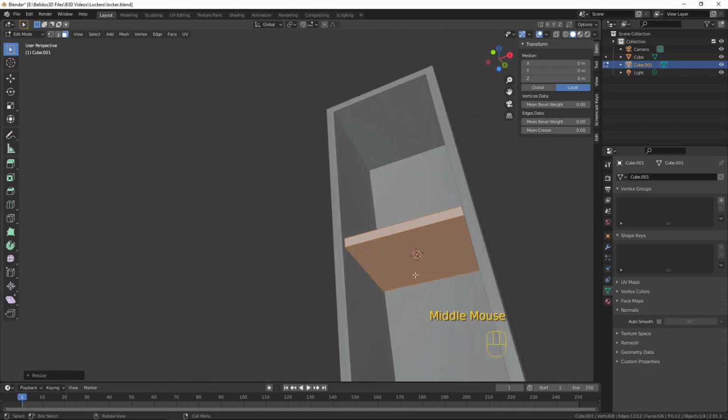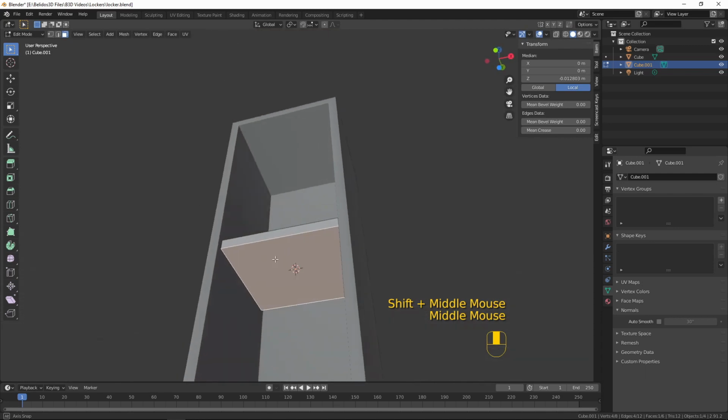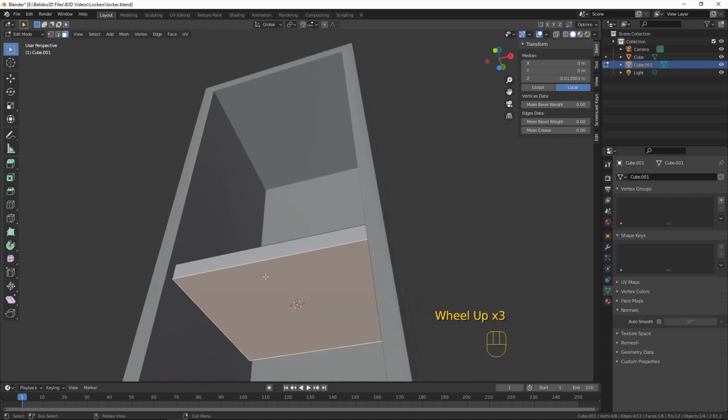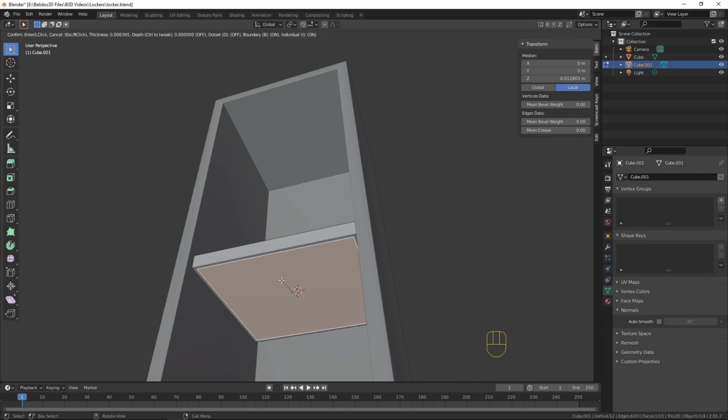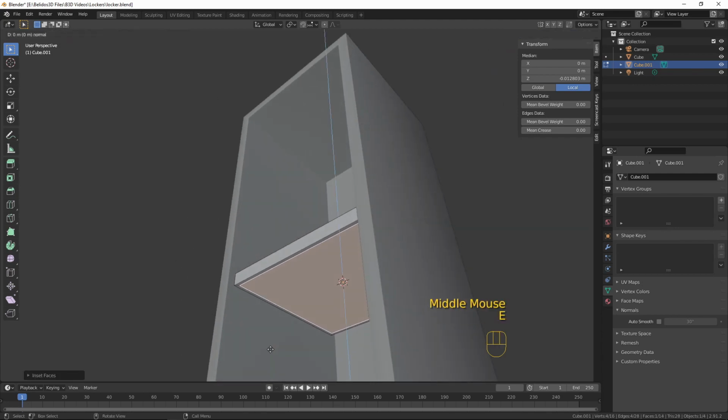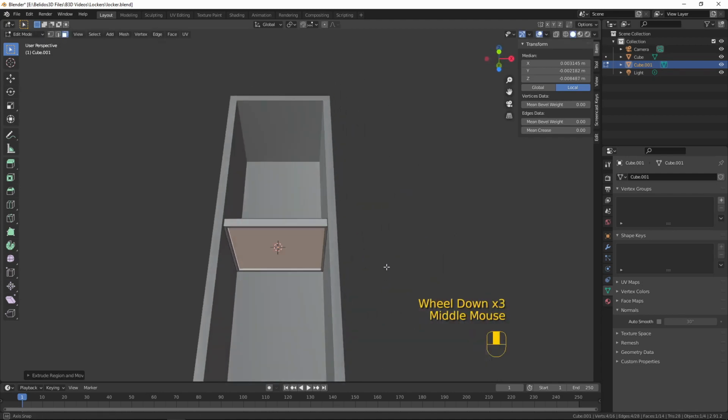And then what I also want to do is select this bottom face, because these shelves are usually not one piece. They usually slot onto little hooks inside, and you'll see in a second if I press I now and scale it in. Oops, just a tad, and then E and Z, and move it up like so. There's usually a little lip on the bottom of them like that.